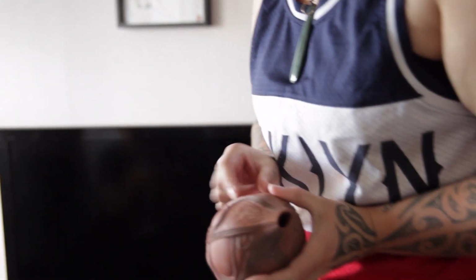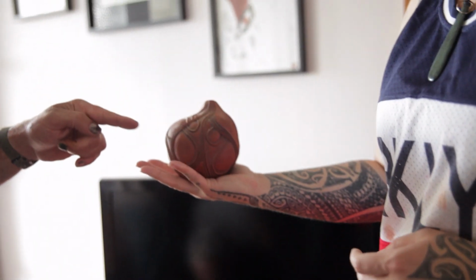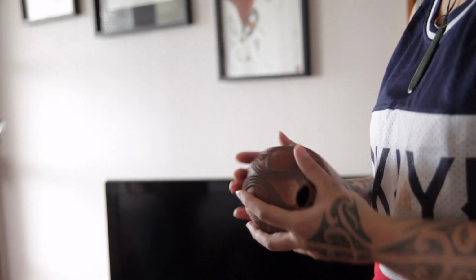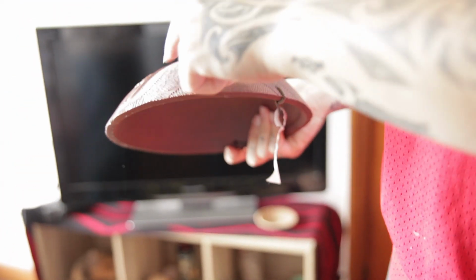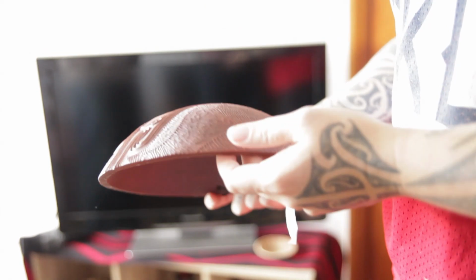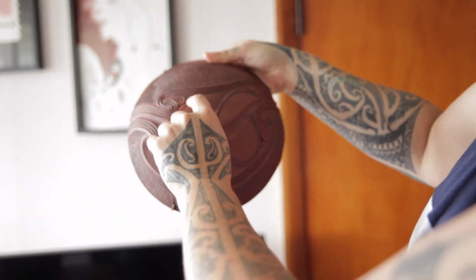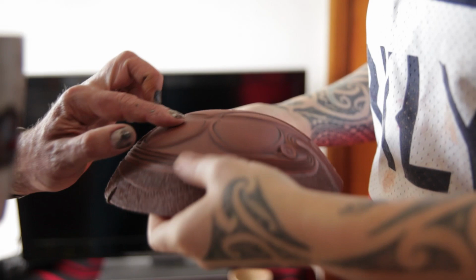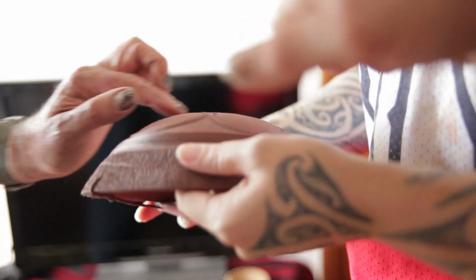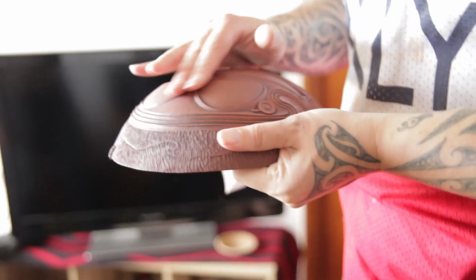Is that one of yours? No, this is my friend Heather. That's an interesting shape. Yeah, she's really amazing. Maori? Yeah. Wow. Well, it's Maori because she's Maori. What a lovely design. That's all done with the nail file. Is it? All of that. That's the eye and that's the mouth. Oh, okay. So they're called Manaia. How'd you get the smoothness like this? That dome is quite cool. The clay's smooth itself and then you just rub it.